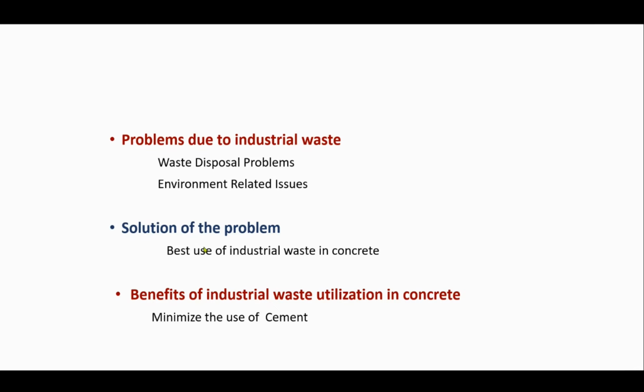Solution of the problem is based on the use of waste in concrete. No doubt there are many other aspects too, but whenever we focus on the construction industry, we see that the best use of industrial waste is in concrete. And what exactly is the benefit of industrial waste utilization in concrete? We can minimize the use of cement, which is mainly responsible for environmental pollution, right?